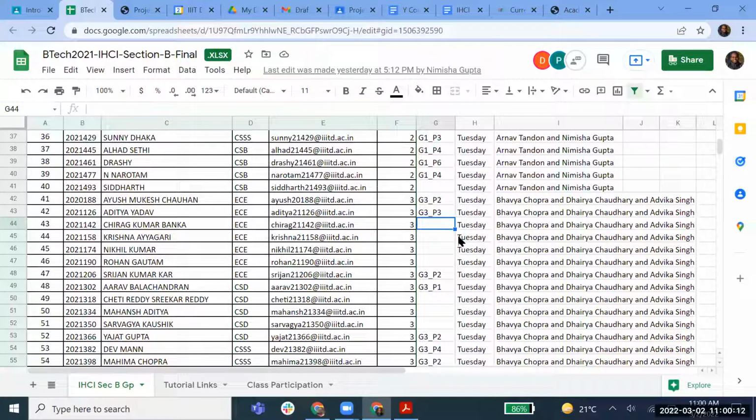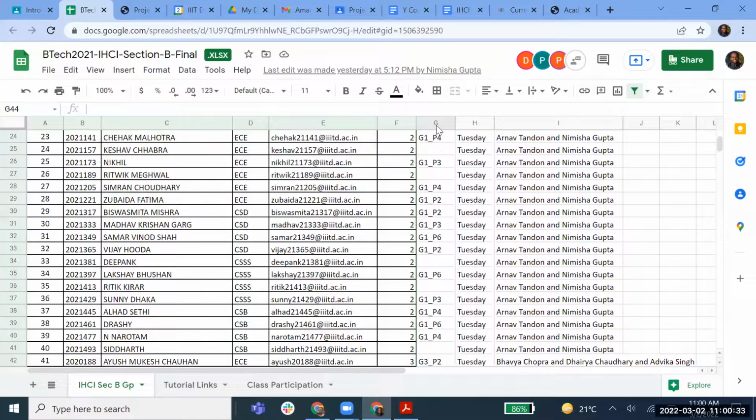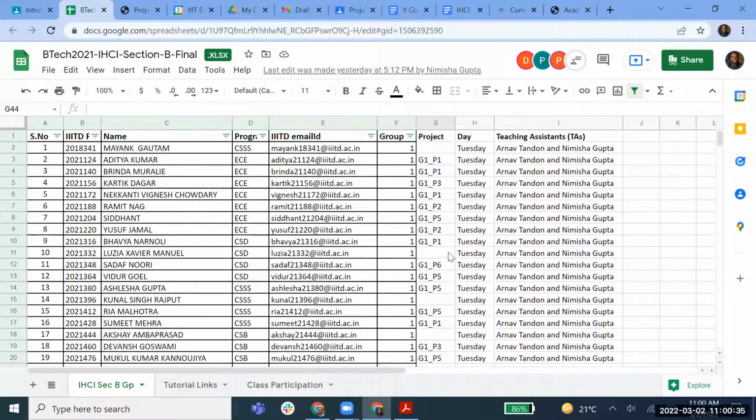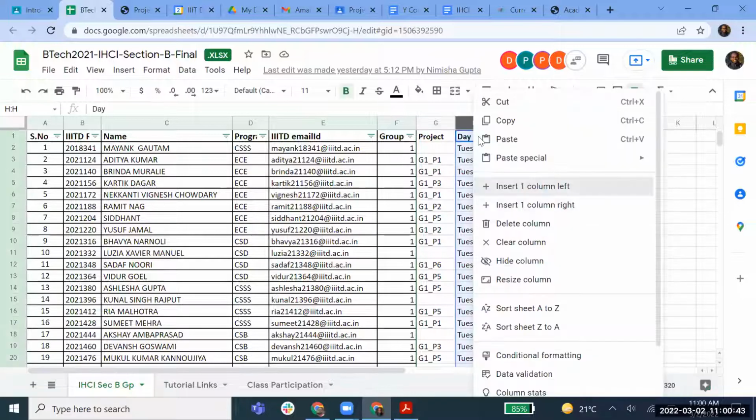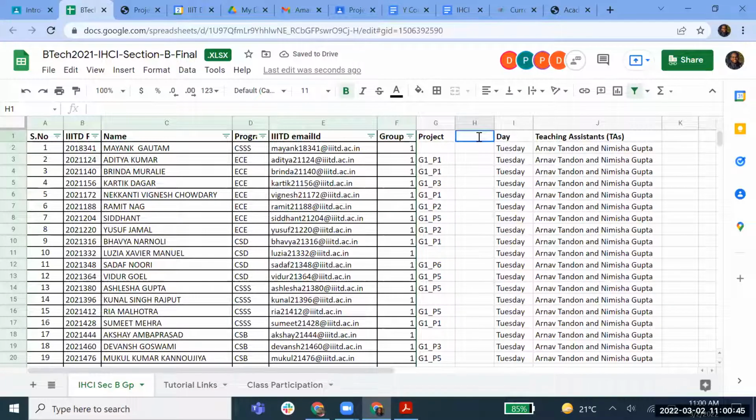Let me quickly check, who's supposed to write this number? Is it the TA or the student? The TA, right? So Adhika, please inform all the TAs to write down the project number. Yes, sir. Once you're done with the TAs, we can sort based on the project number and create another column, where the students can write the project title.